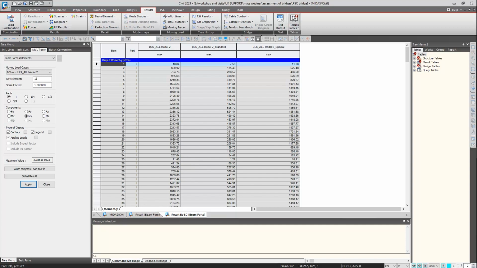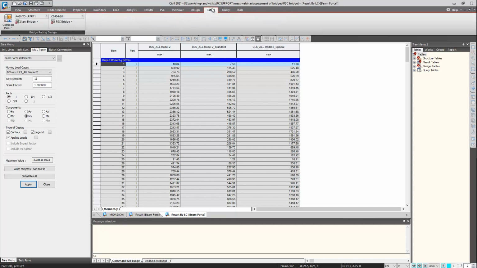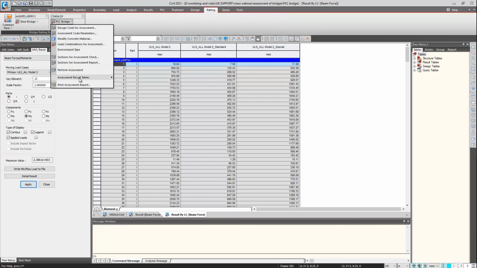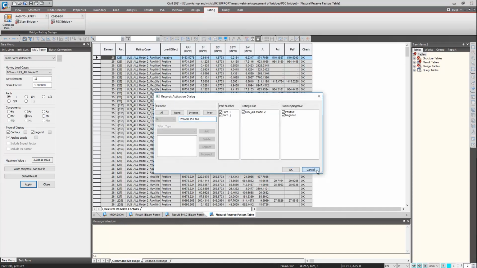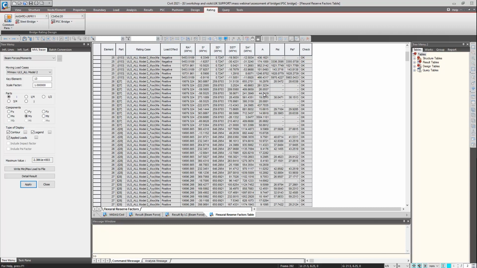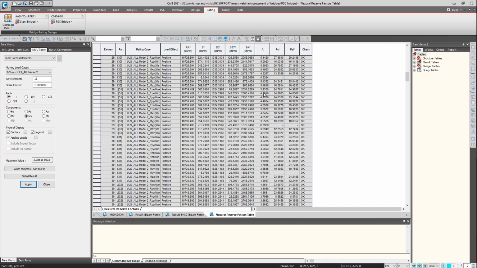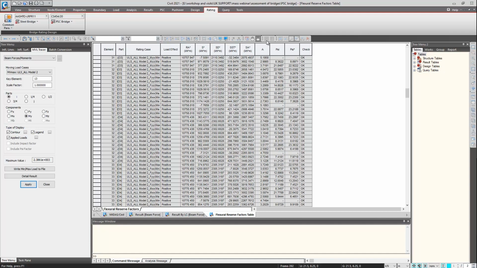Here we have already performed the assessment as well. So I will go to rating. Here we will go to assessment, reserve table. So here you can see this is the calculation of psi factor, psi star, adequacy factor, reserve assessment resistance, and load effect due to special vehicle, load effect due to dead load, load effect due to standard vehicle, total load effect.